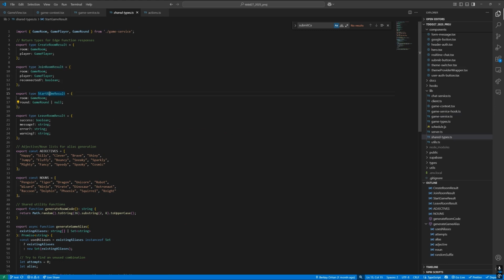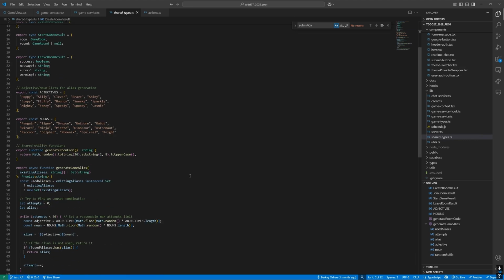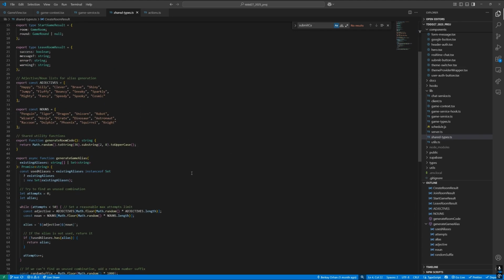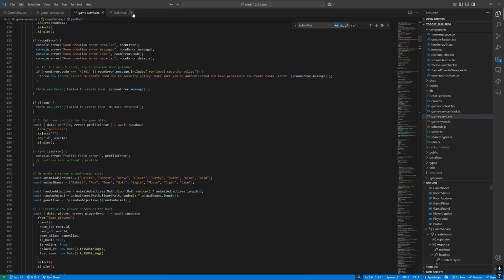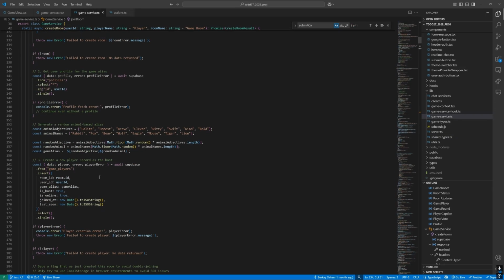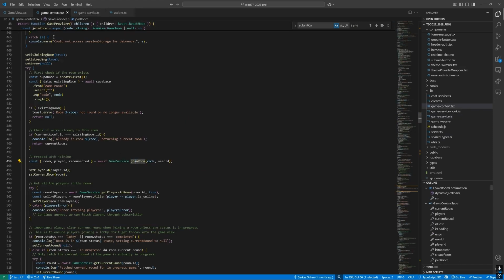You can see we have a bunch of different types: start game type, leave room result, which we won't go over super in depth because it's not super important, but they make it a lot easier sending data back and forth.